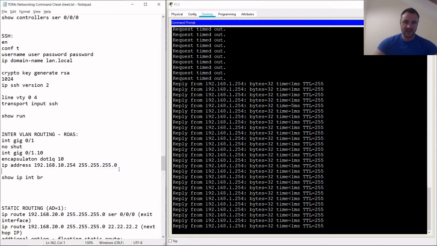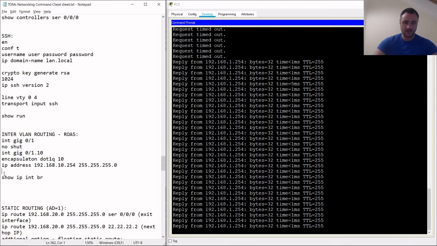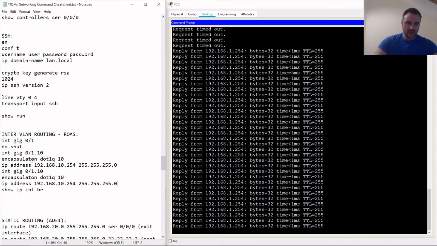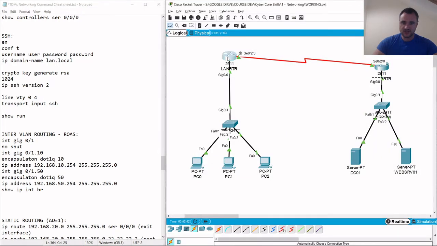If we were using VLAN 50, for example, I'm just going to show you its configuration. So what we'd set up is VLAN 50, and obviously you'd have to have a different network address because each port on a router is effectively its own network. So every subport on a router has to have its own network. To verify this, we'll close this off. Back on the router to verify what's going on.